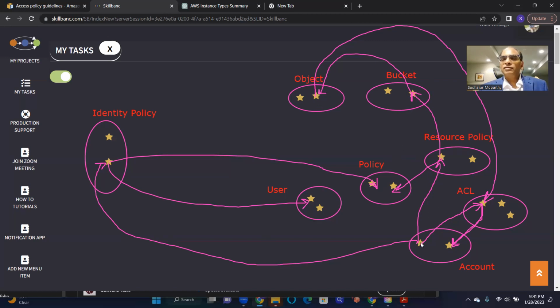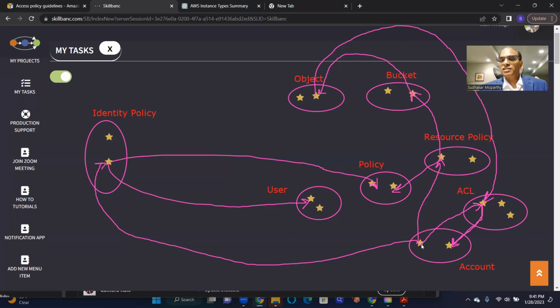But how will this account get access? There are two choices. One is, because it is my bucket, I can say anybody who uploads into this bucket, I should control the access. Then I can define my bucket policy, and this bucket policy will dictate who can access and what should happen, because I'm the owner at that point.